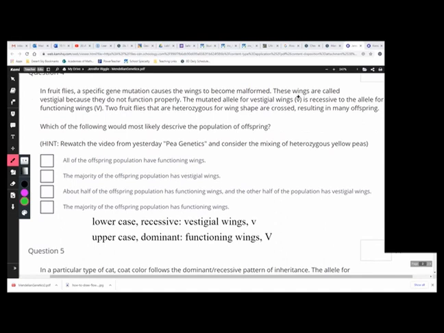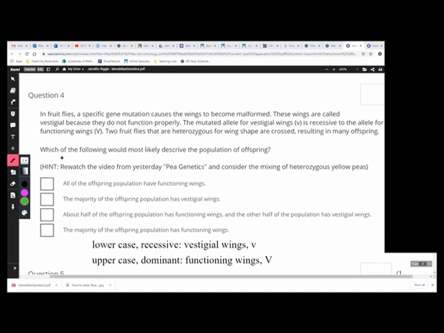So what letters are we using in question number 4? Are we using A, B, C, D, E, F, G, H, I, J, K, L, M, N, O, P, Q, R, S, T, U, V, W, X, Y, or Z? All right, I'm getting some good answers here. So we are using the letter V. We have a capital version and we have a lowercase version. So heterozygous alleles means that they're going to be different. So we're going to have a capital and a lowercase v. So we're going to have one of each of these.